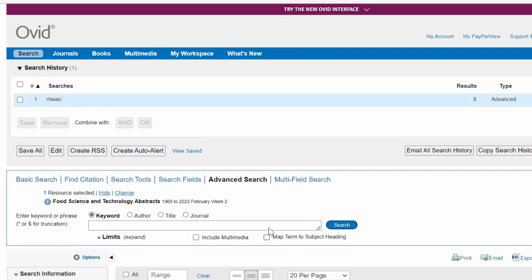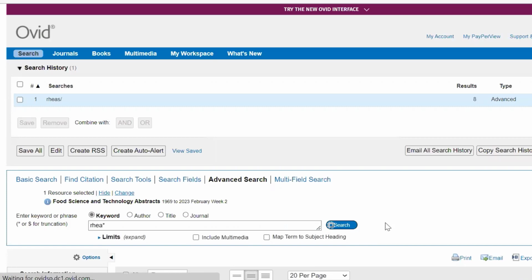So I'm going to go ahead and untick map term to subject heading, and then I'm going to do a keyword search, so that is searching in more fields than just the subject terms. So rhea, and now I'm going to truncate this so that I get rhea or rheas.